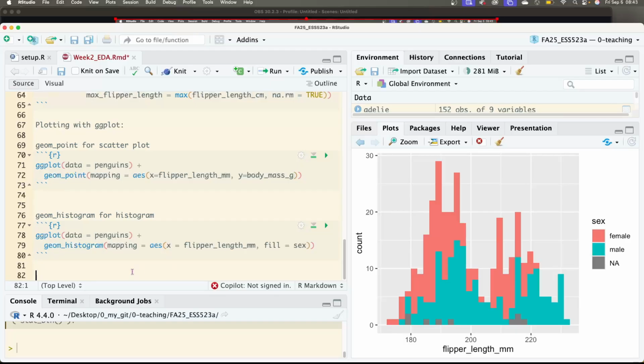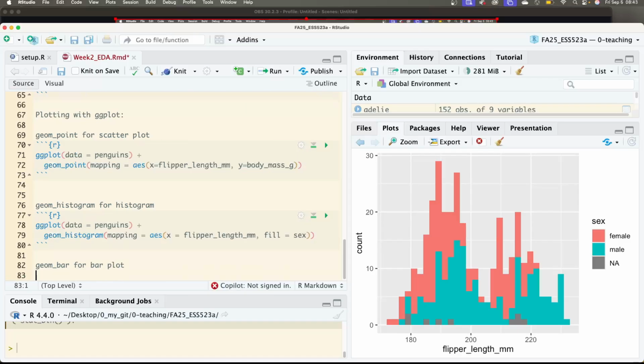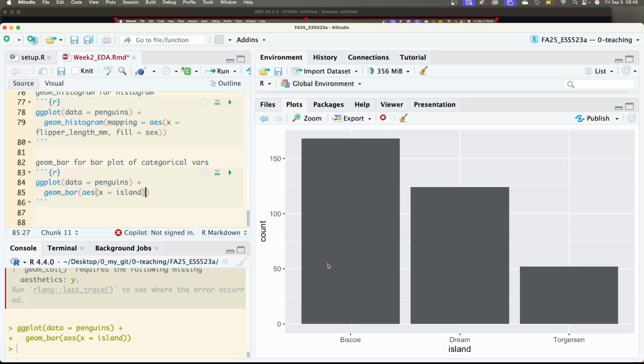Okay, so the next one I'm going to go over is geom bar for a bar plot. So this is getting a count of all of the different observations within a single island, meaning how many penguins there are that they were able to actually monitor. If you wanted to get the distribution within a single island of, let's say, the species, we're not going to be using y, because y is always a count in a geom bar. It's fill. So we're going to color code much like our histogram, and we're going to fill it by species.